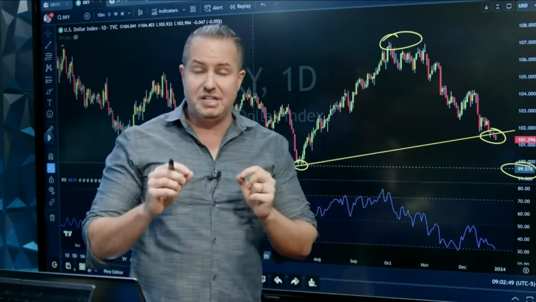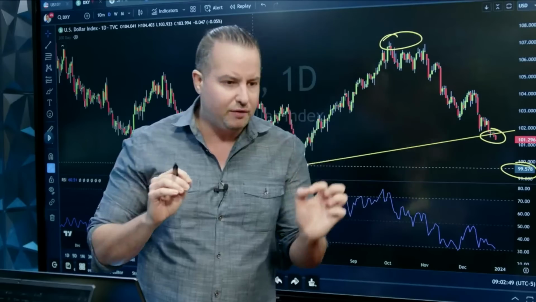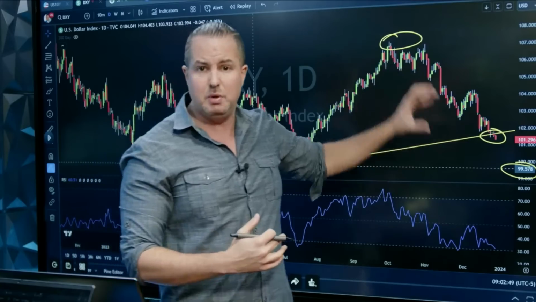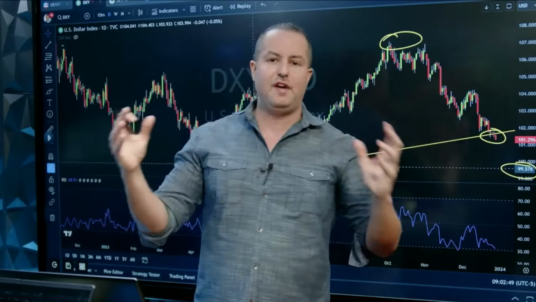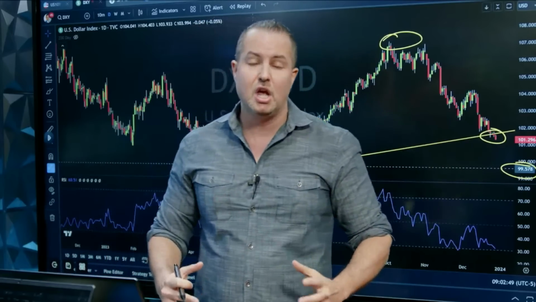But my point is this: we're dealing with hairs of inflation here, right? Is the Fed looking for 2.5% CPI, or are they looking for 2.8, or 3%, or 3.2? These little differences actually matter in the scheme of things. If you see a dollar declining by, let's say, another 3 or 4%, let's say we get to 10% off of the highs, think about the potential for the CPI to start to uptick just enough, which now throws a huge kink in the whole idea that the Fed can cut 175 basis points like they've been talking about.